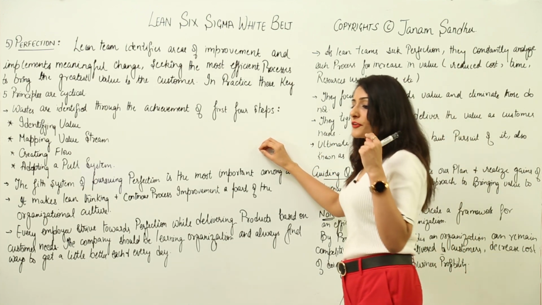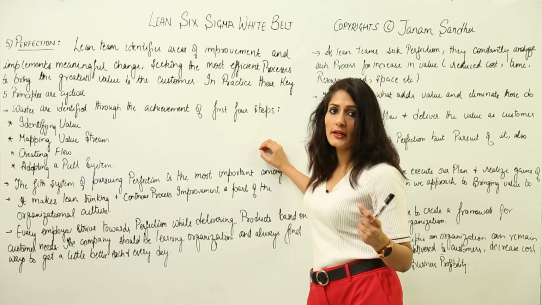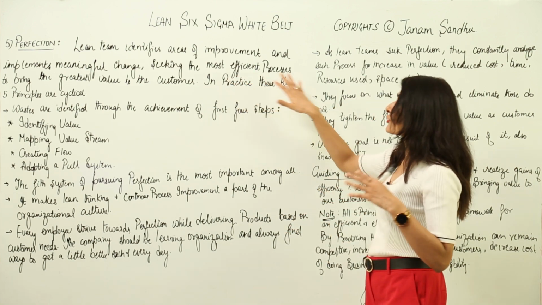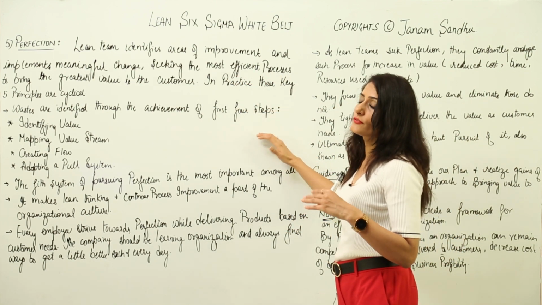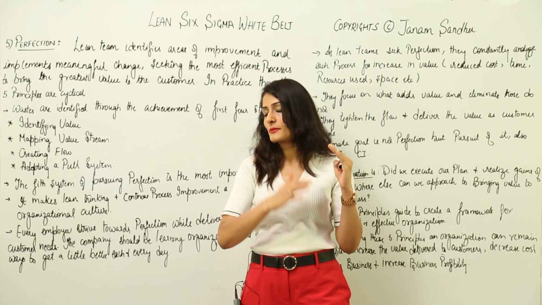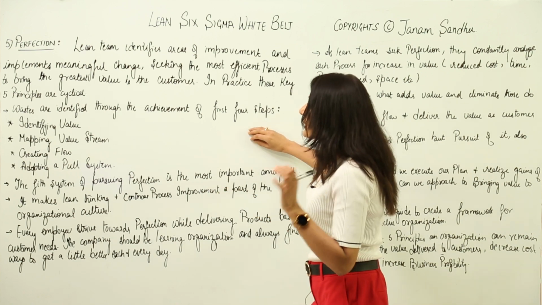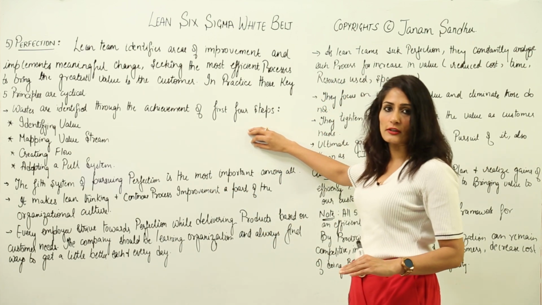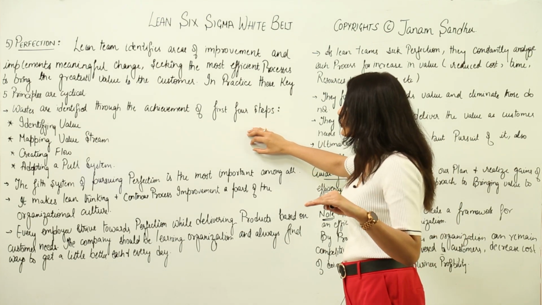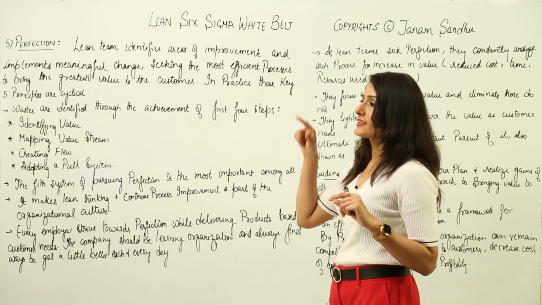That is, they try to find out what is meaningful in terms of the end customer and they try to implement those changes, seeking the most efficient processes. That is, they try to make processes which are efficient, which have less amount of waste or almost zero waste or defects, to bring the greatest value to the customer, so that the flow of value to the customer is very smooth. So, in practice these five principles are cyclical.